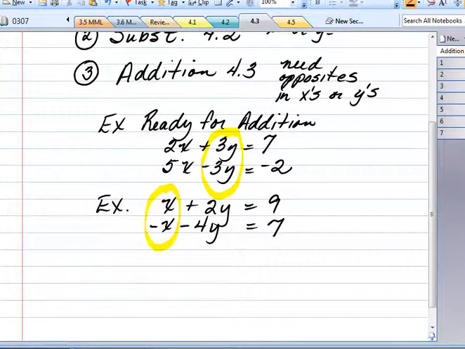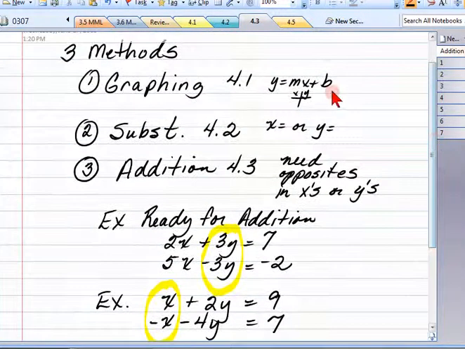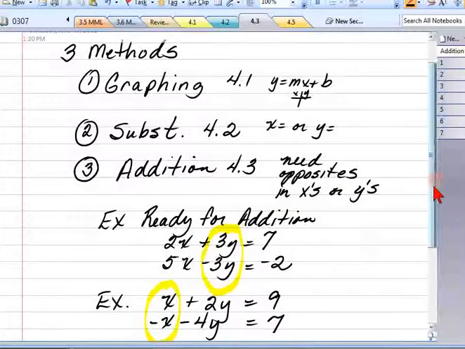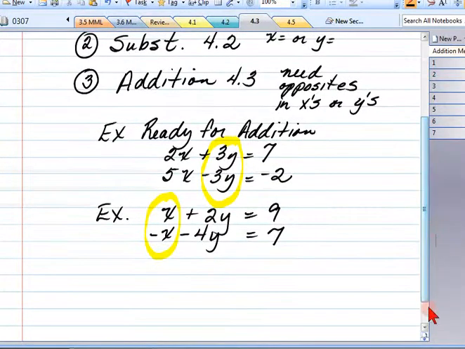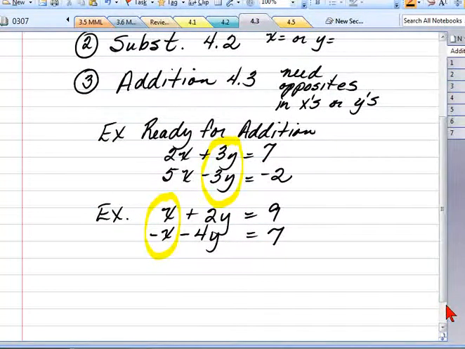So, is everybody okay with what the format has to be? We remember, I hope, the format for graphing. We got almost everything in y equals mx plus b. For substitution, we had to have either an x equals or a y equals. But for addition, we're going to want things lined up, x's, y's, equal signs, constants, and we're going to want either the y's or the x's to be a pair of opposites. Our first few problems, they are. And then we'll talk about, then what do you do if they're not? Okay, so let's move on.